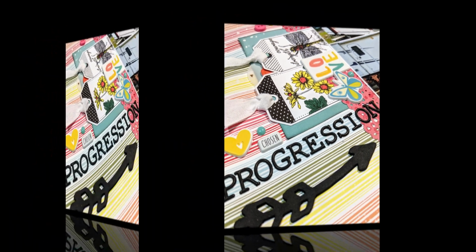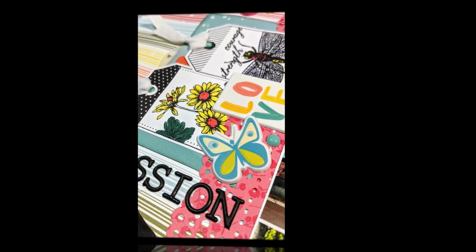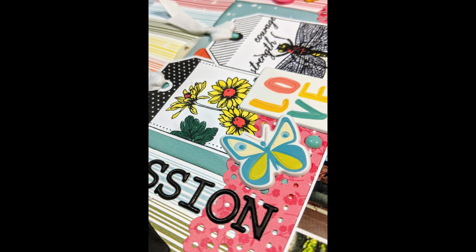Here are the close-ups. You saw that I used some splatters. That black arrow is from a Becky collection. I really, really love how this turned out.